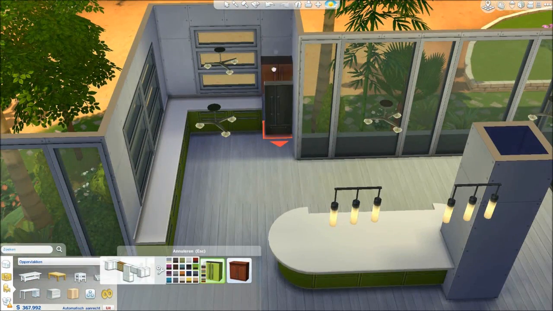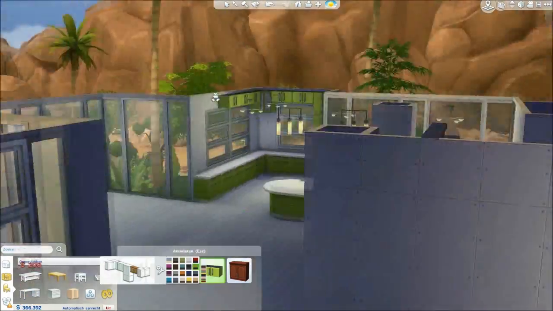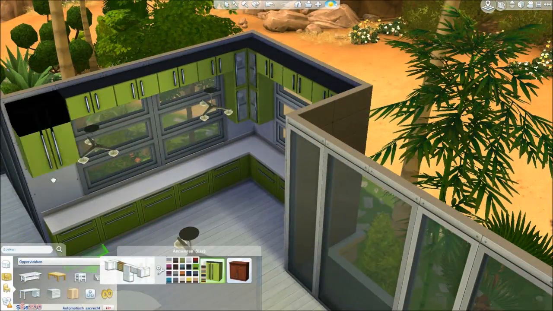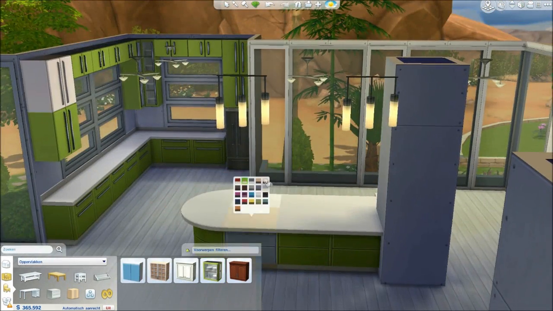Because you can do some pretty creative stuff with it, but I've just not really explored it yet. But I must say that making a garden in The Sims 4 is awesome. Seriously, you can do so many new things with it that I seriously love it.